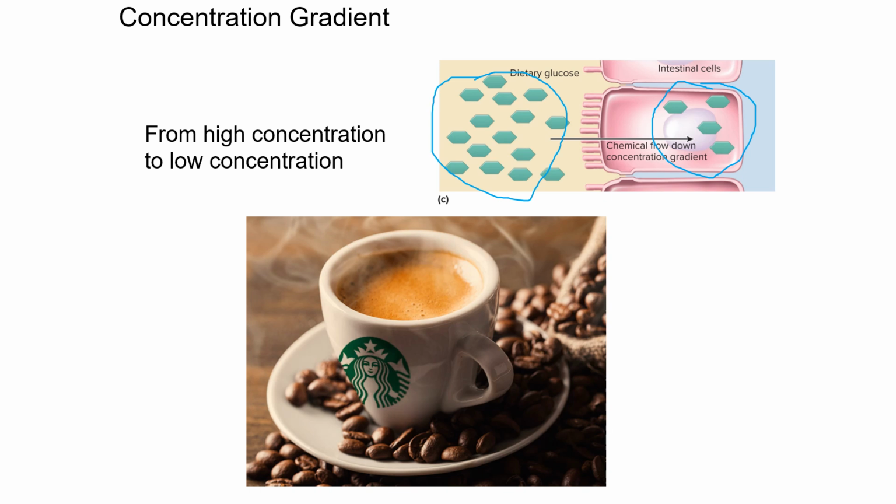I have a luscious cup of coffee here because if you put like the sugar and the cream on the bottom of the coffee and you don't stir it, it will take those molecules a while to move from an area where they're in a high concentration to a low concentration. And if you come back in a half an hour, you will have a homogeneous mixture of coffee. The milk and the sugar will be fully mixed within the coffee.